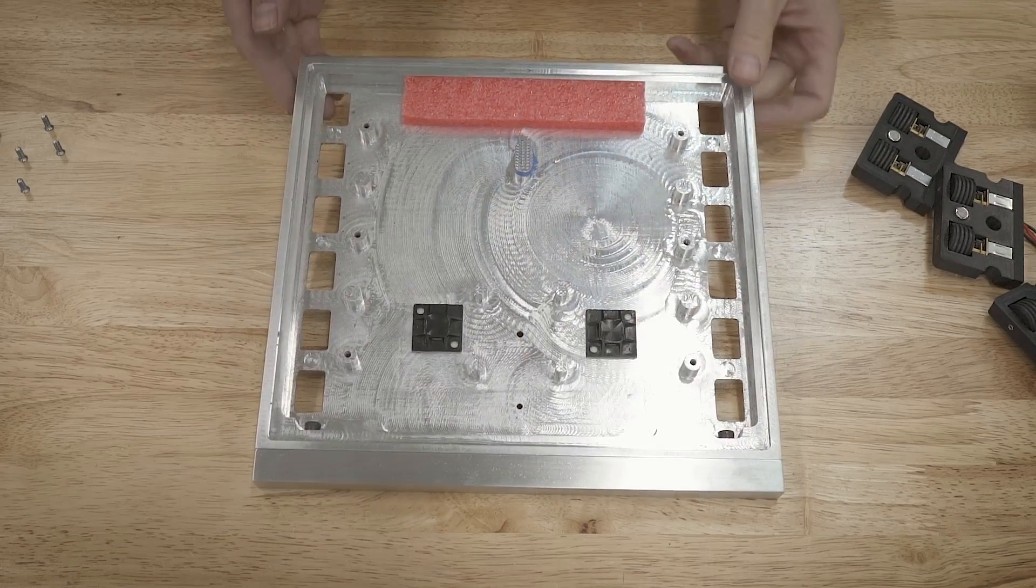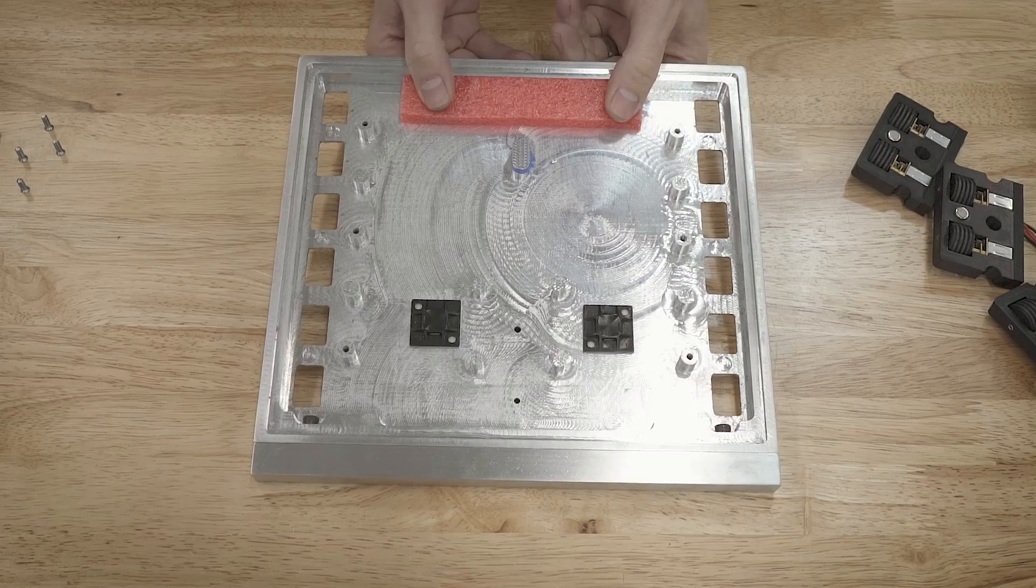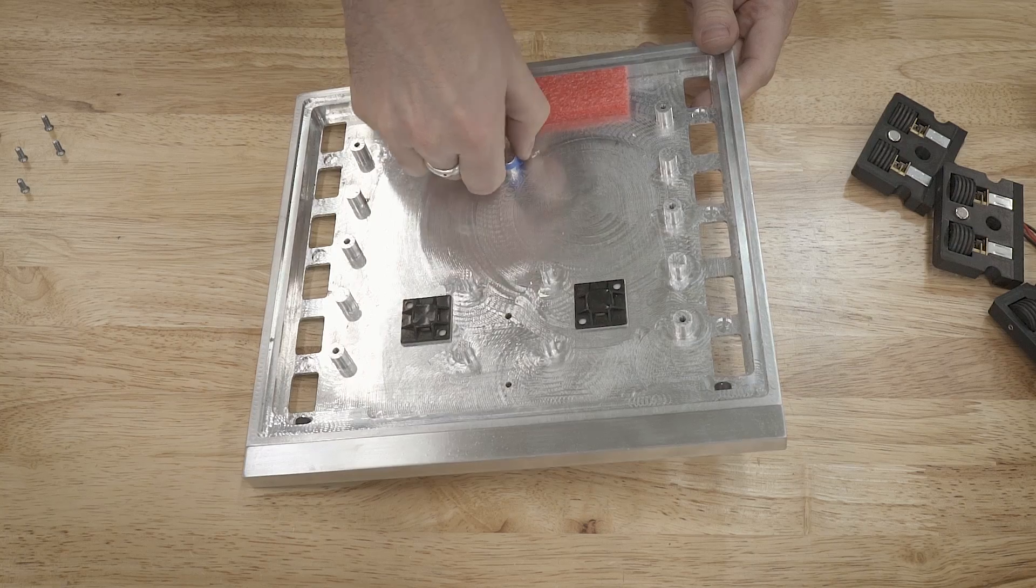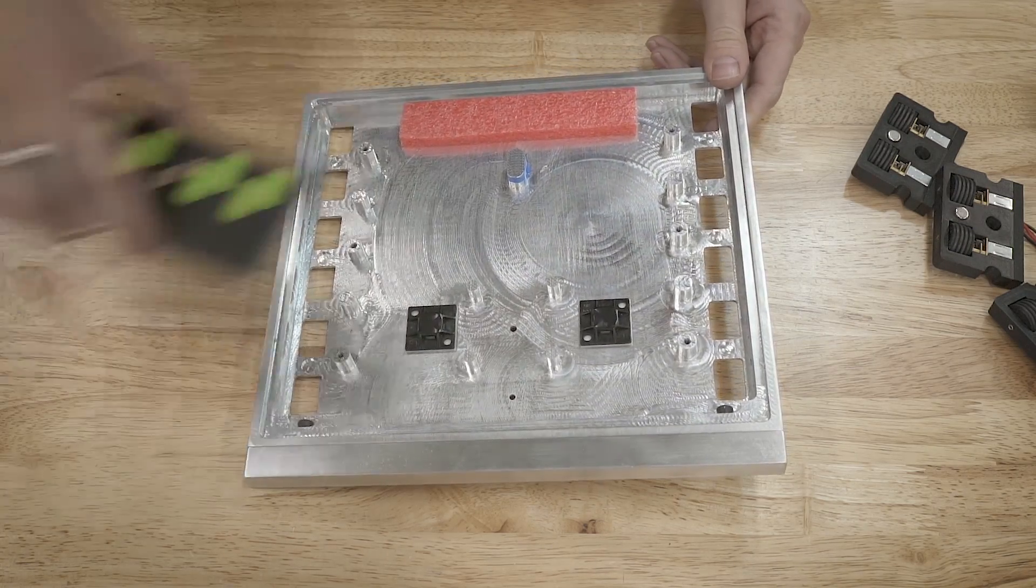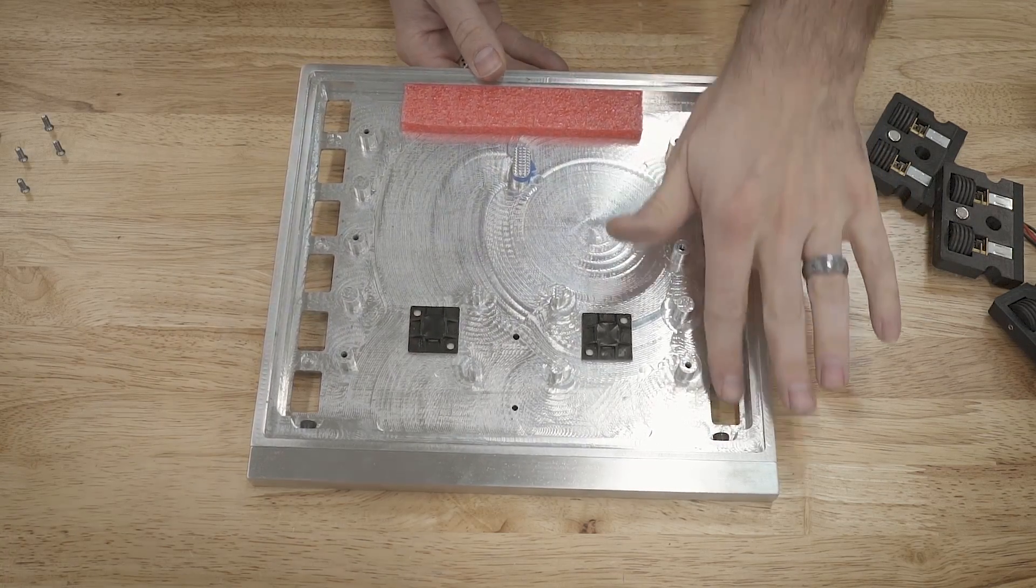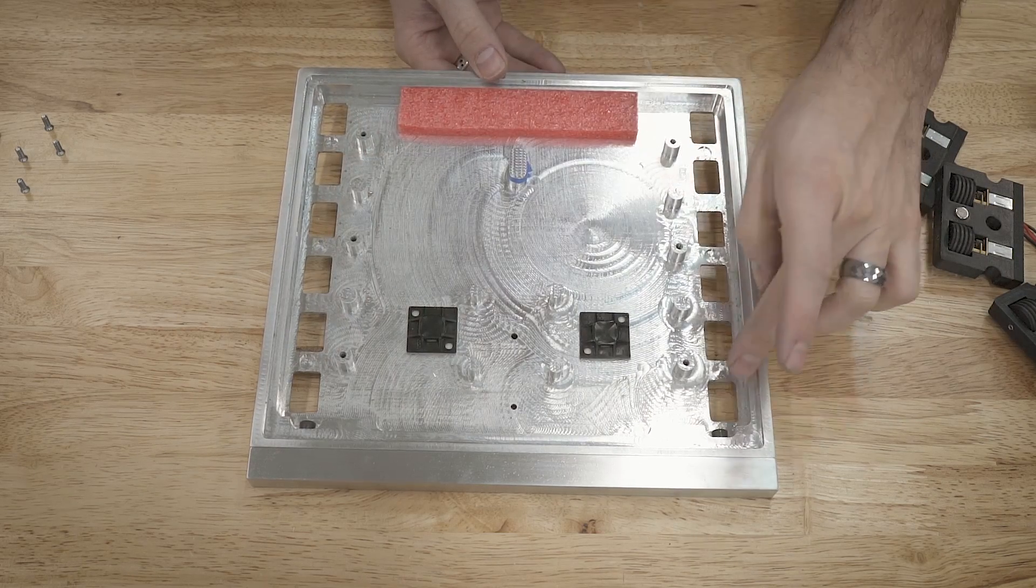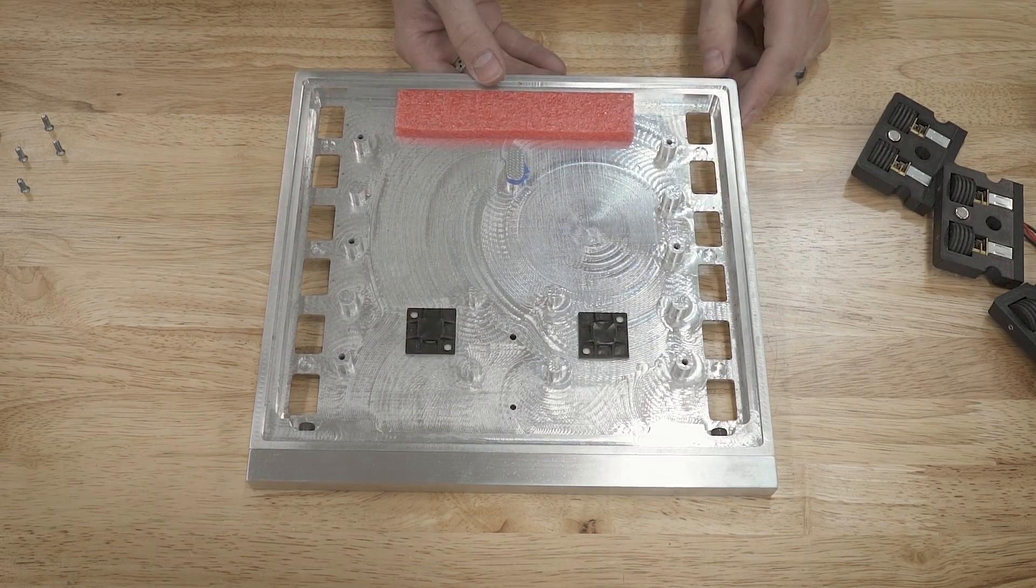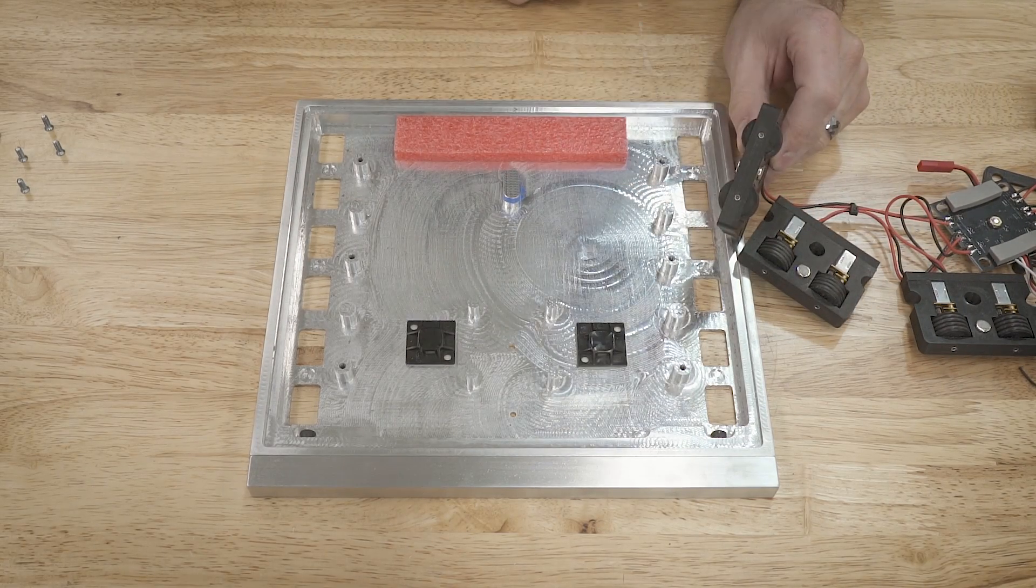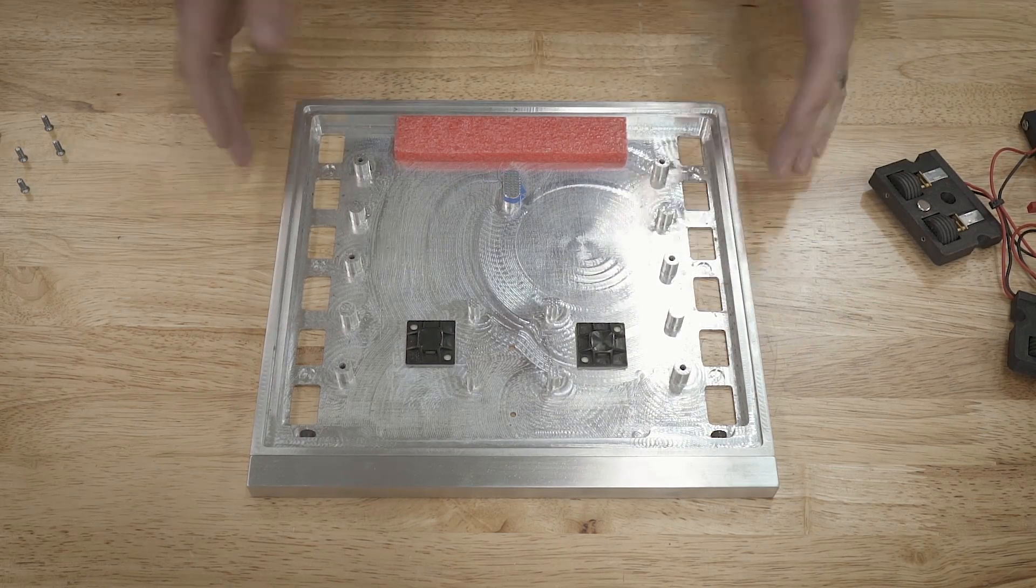So here is the bare frame without anything in it. You can see I've got the two holes drilled through. This piece of foam is actually glued in here just to give the battery a little bit of protection. You might be able to kind of see I have a little bit of painter's tape around this nub just because 3D printing isn't very precise and without the tape this is just a little wobbly. Yeah, and that's pretty much all there is to it. You can see there's little divots here. Those are recesses or pockets for the magnets. The magnets on these little motor cartridges do protrude a little bit out in each direction. So that little bit of recess is there to allow them to get a little bit closer to the ground.